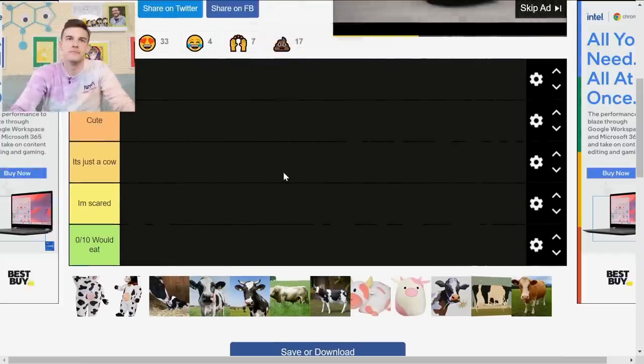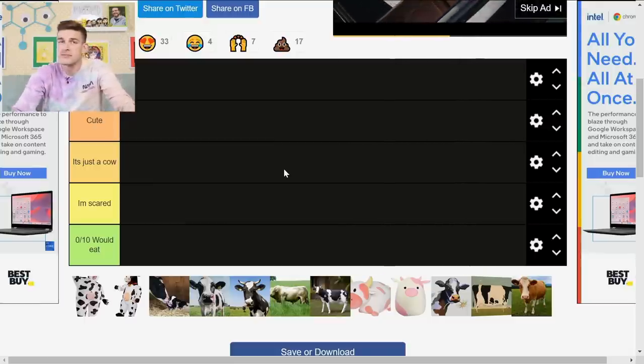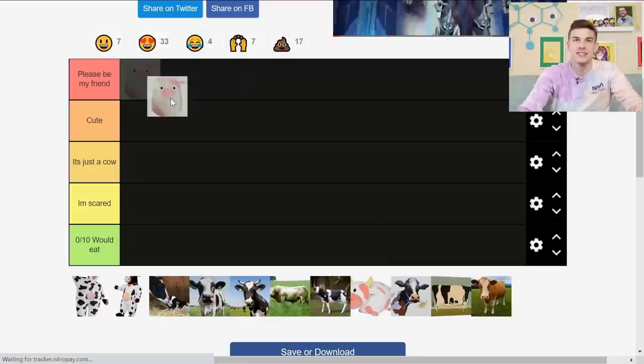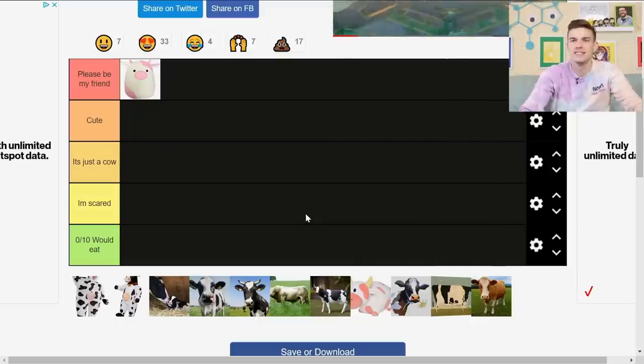Cute. Please be my friend. Please be my friend. All right, tier list of cows. Here we go. Go for it, Ash. You wanted this one? Let's go for it. Okay, great. The Squishmallow is definitely please be my friend. Easy. Yeah. I agree. Solid. We're in agreement. Squish. Next.